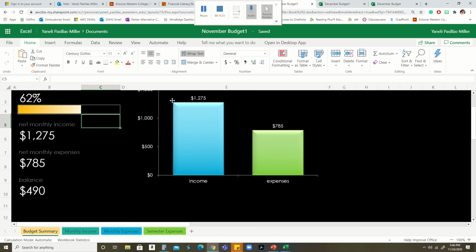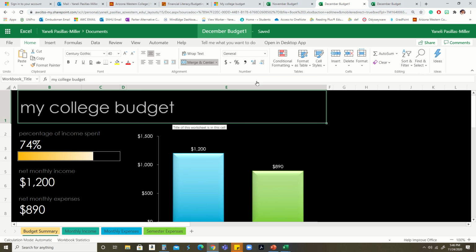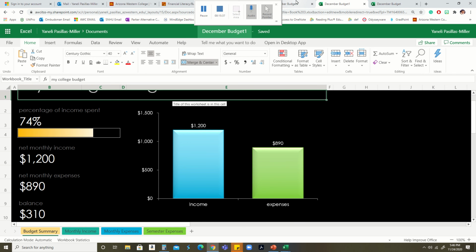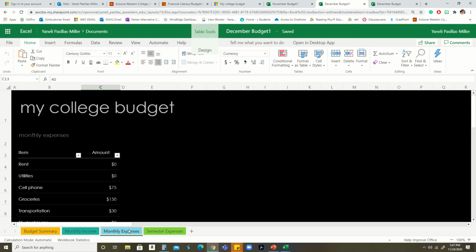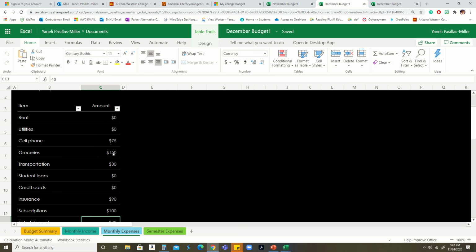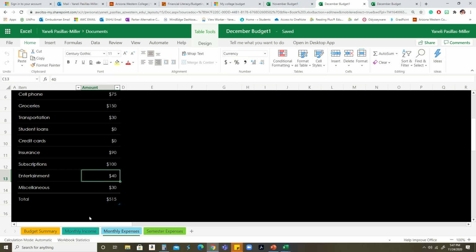And I'm going to go back and evaluate, okay, what has changed? Well, this month, maybe I didn't need to spend as much money on my car for auto expenses, and I was able to bring that money down. Or they cut my hours at work, which hopefully doesn't happen, but because they did, my income went down, and now I have to go through and change that. Or maybe you had some sort of expense that you didn't expect to have. Maybe something happened and you had to spend a little bit more money on one of these categories. So then you'll go through and always keep changing your budget each time.